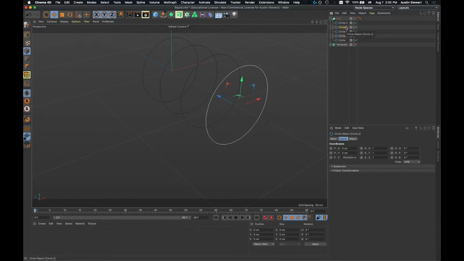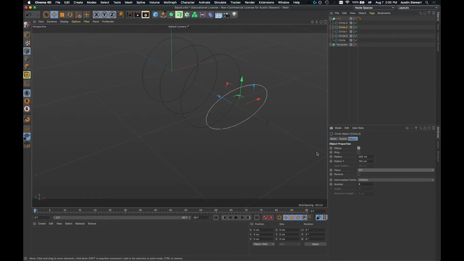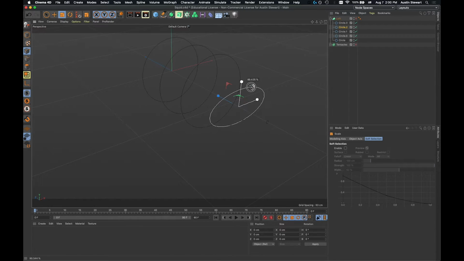So I've made that change, and now I'm going to select circle 2 again. I'm going to go to the Object tab, and now I've got my radius and my radius Y. So radius Y is going to be in the green direction. And what I'd like to do is set this to maybe 100. All right, so now I've got the radius and radius Y. Now, if I wanted to make this smaller, I should be able to click here and I can scale this down a touch more. And then I'm going to go ahead and scale that down even a bit more. I'm going to hit the letter E. I'm going to move this a little bit closer to the tip of this thing.